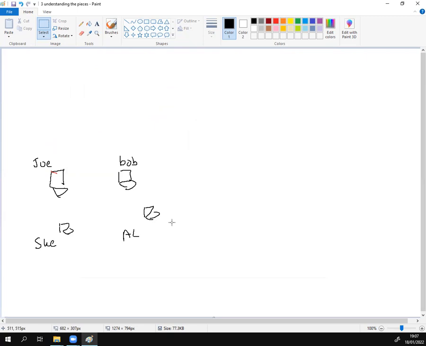Everybody has their own laptop. So this is Dublin here, but we need a point of communication so that Joe's laptop can talk to Bob's, can talk to Sue, can talk to Al. Now, before we look at that, this is our Dublin office. You could say this is your Dublin LAN. And the LAN stands for Local Area Network.